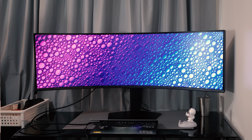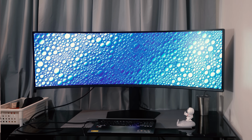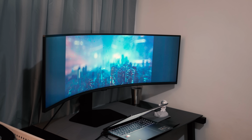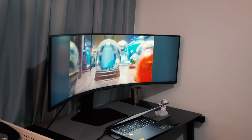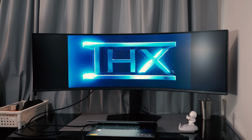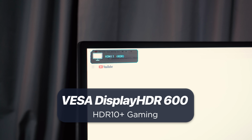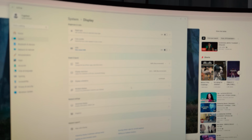It covers 95% of the DCI-P3 color gamut, and while it's not an IPS or OLED panel, contrast is where the VA panel shines. We get impressively deep blacks and punchy highlights which work well in both dark rooms and bright lighting conditions. Peak brightness sits around 600 nits with native support for HDR10 content, which we can set in Windows display settings. Although it's not a true HDR powerhouse like some mini LED or OLED monitors.